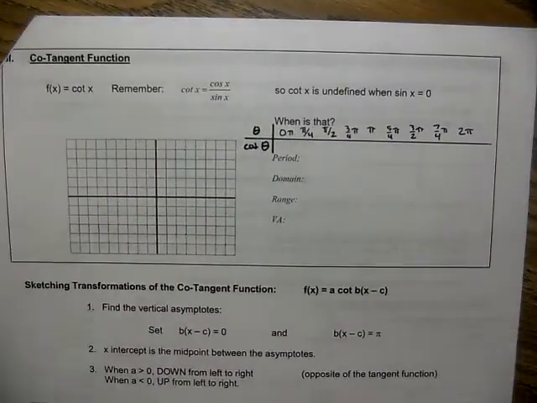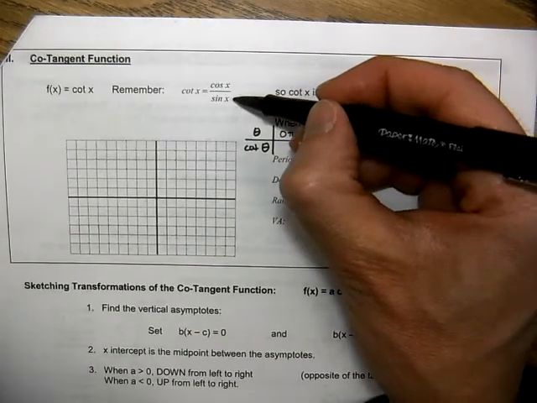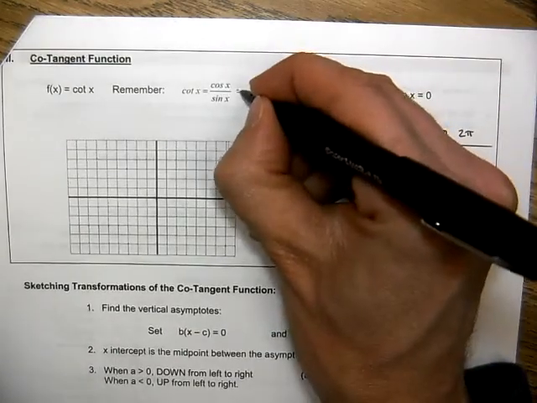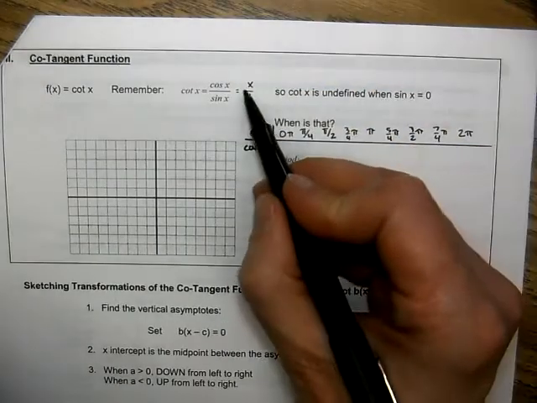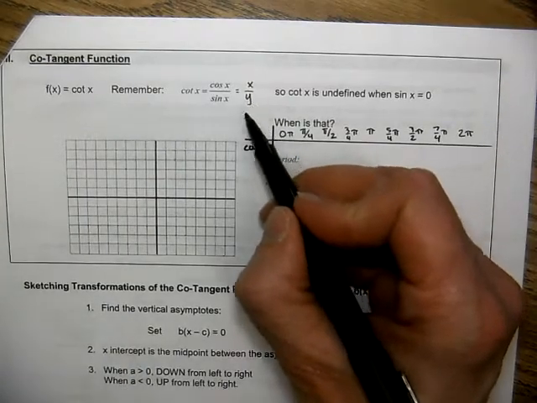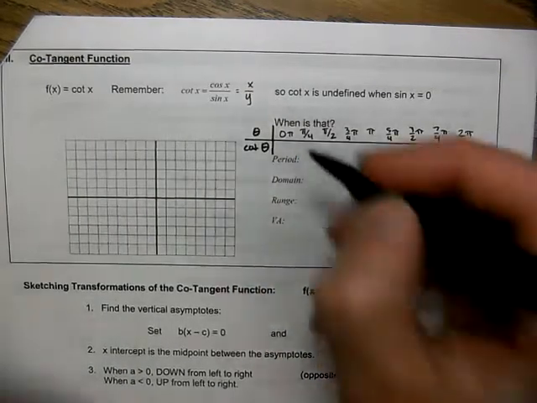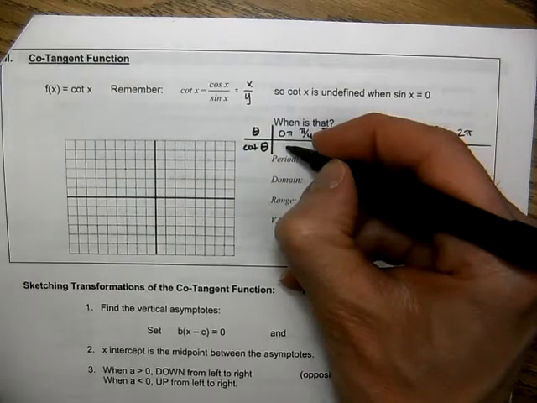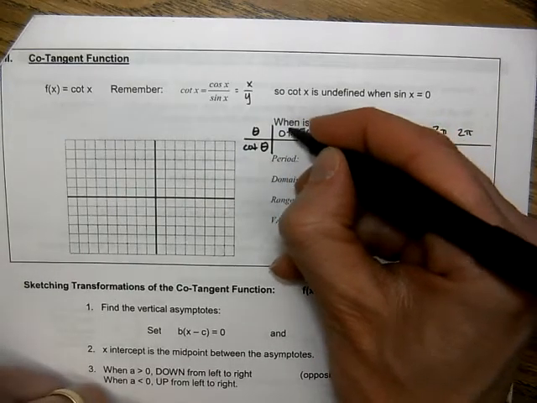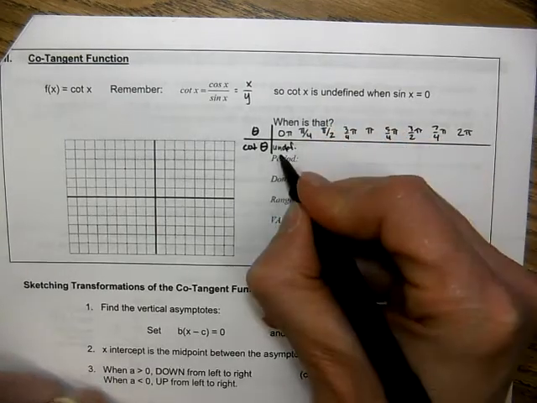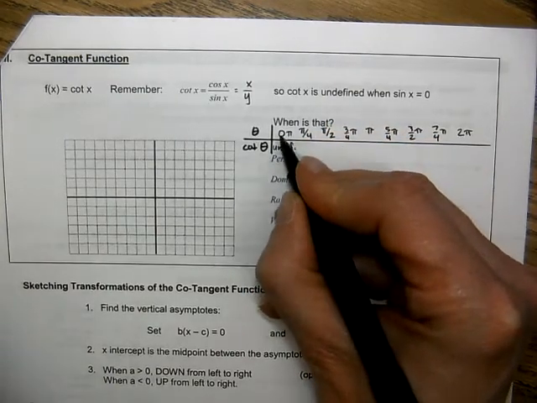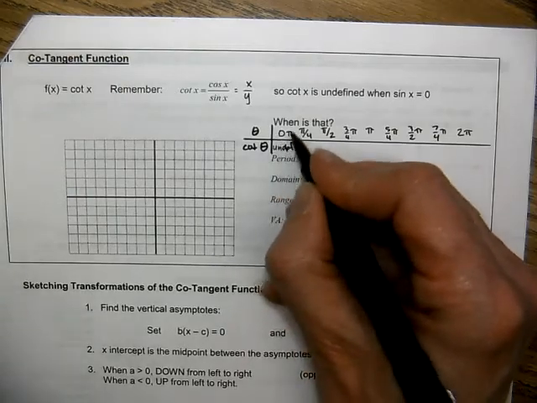I don't have it drawn here, but for the cotangent function, we're talking about now cosine divided by sine. So if we're on the unit circle, that means we want to think of it as the x-coordinate divided by the y-coordinate. That means we cannot divide when the y-coordinate is 0. So where does that happen? So again, I'm using that unit circle from the previous page. At pi radians, we would have an undefined result because my y-coordinate is 0 at 0 pi radians. That's what I meant to say, 0 pi.